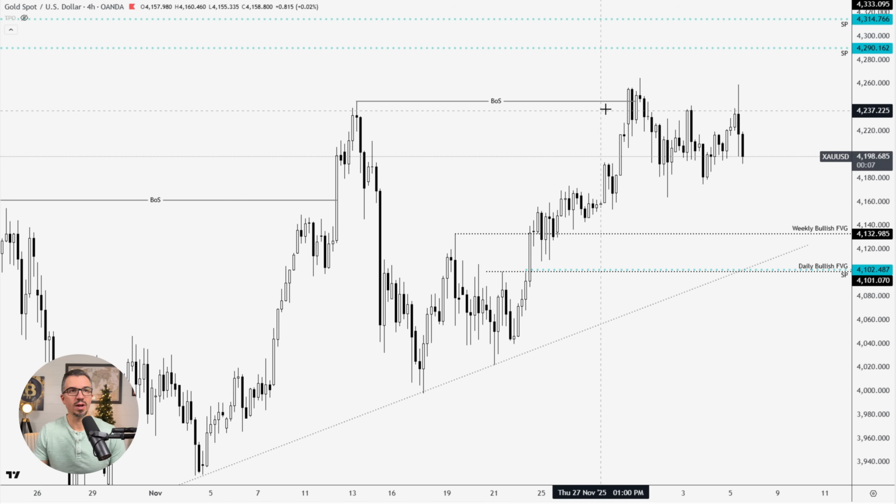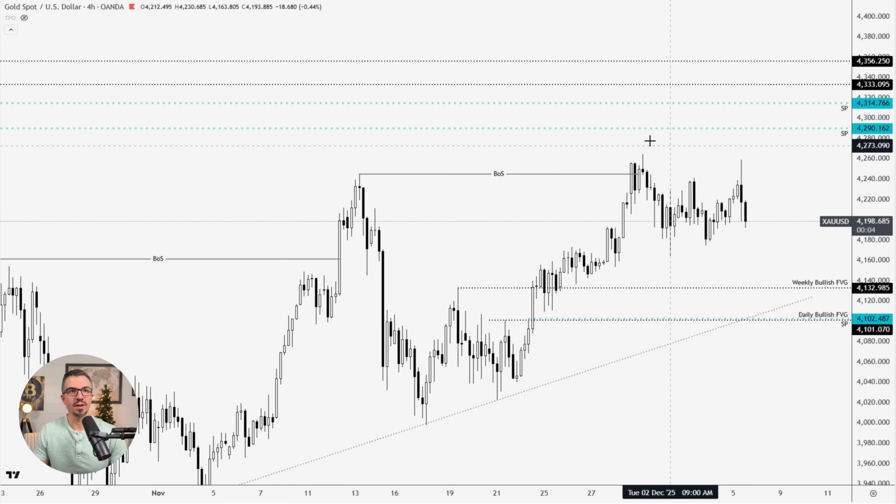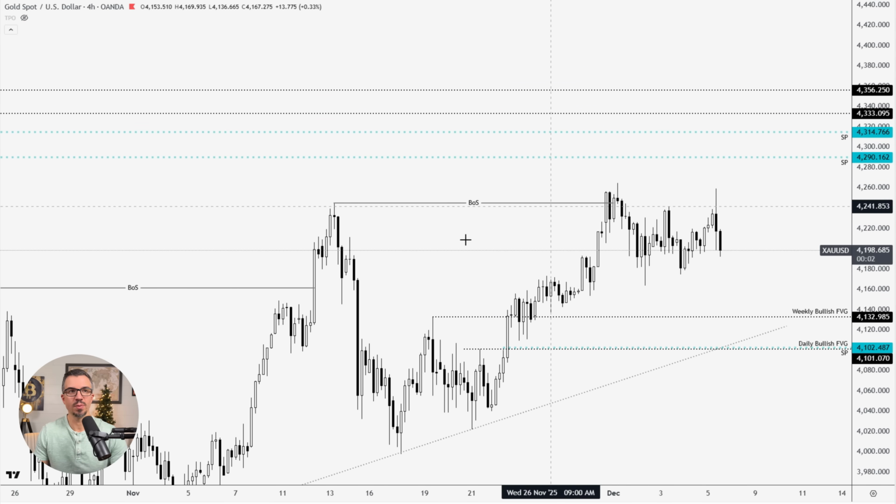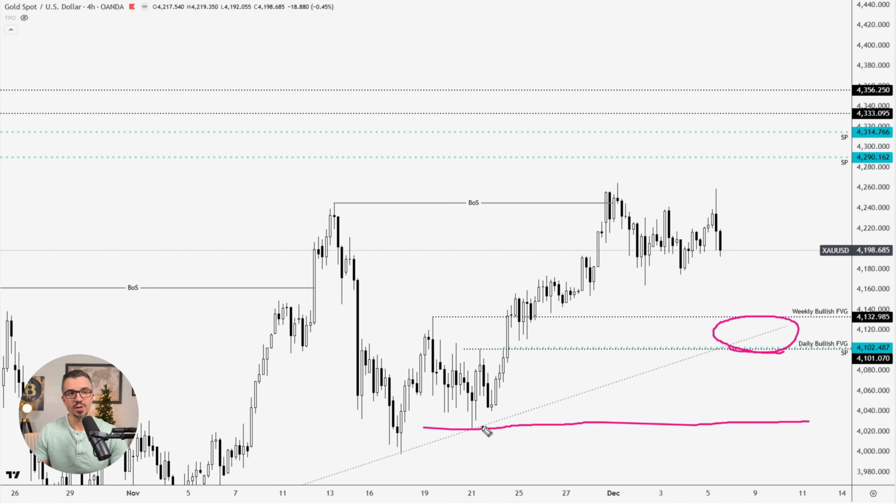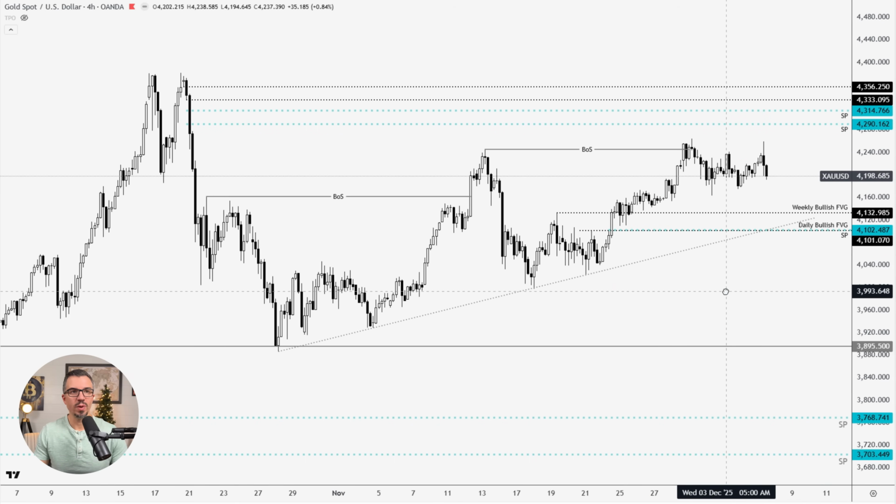We do have a break of structure over here on the 4-hour. So again, buyers are in control for the past few weeks. That's important to know here. In my opinion, as long as we're above areas like this down here, and honestly, as long as we're above lows like this, just above 4K, we are technically bullish. But when you look at this trend line down here, ideally, if we are going to come up and tag these inefficiencies up here, including those two buy side single prints, this is the area down here that has to hold, in my opinion. I think if we get below here on the high time frames, that could be problematic for gold.